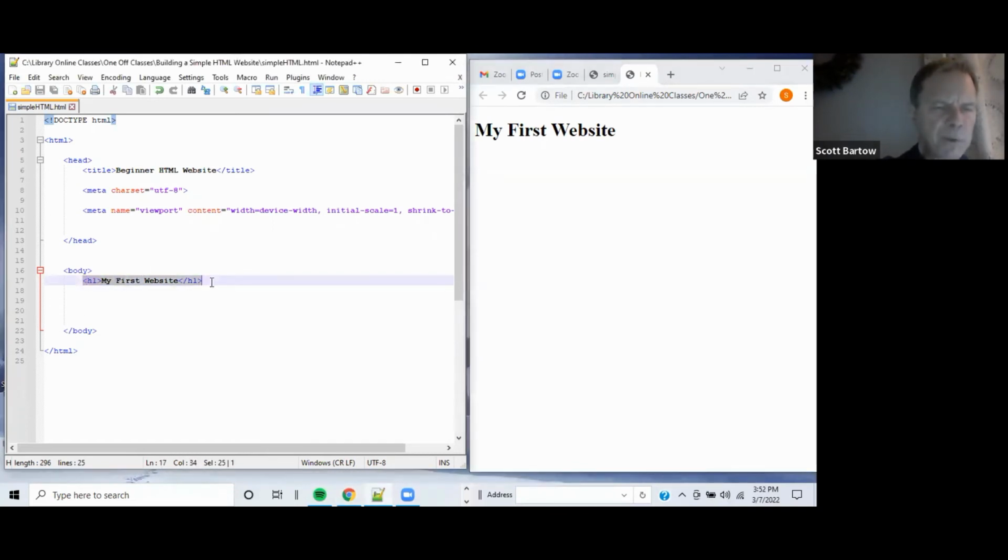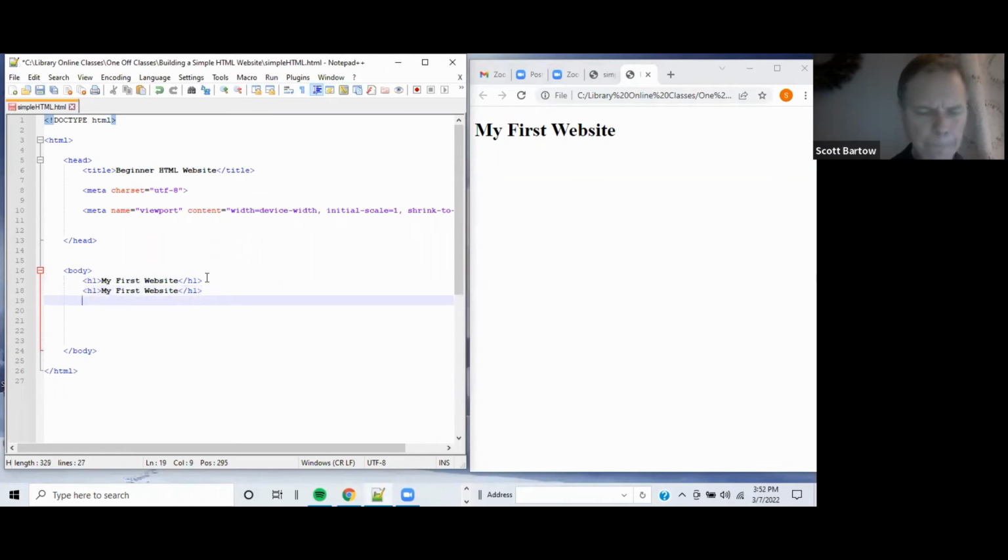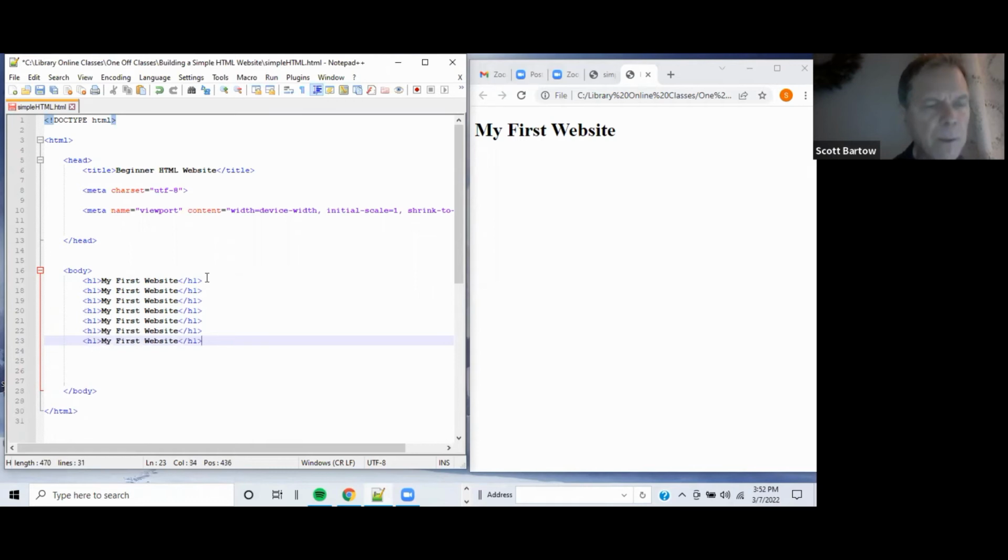All right, so I can show you the different sizes of the heading tag. And the way I'll do that is I'll just pop them in here. One, two, three, four, five, six.